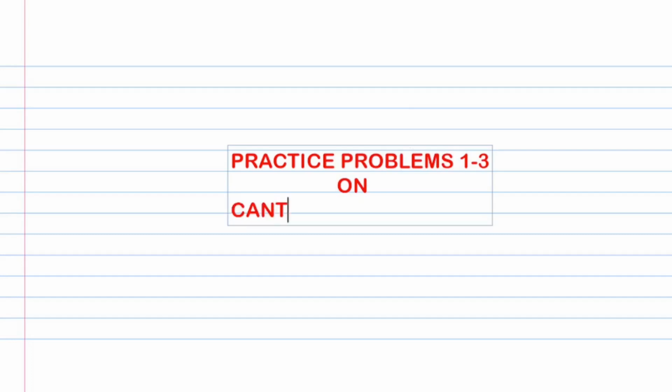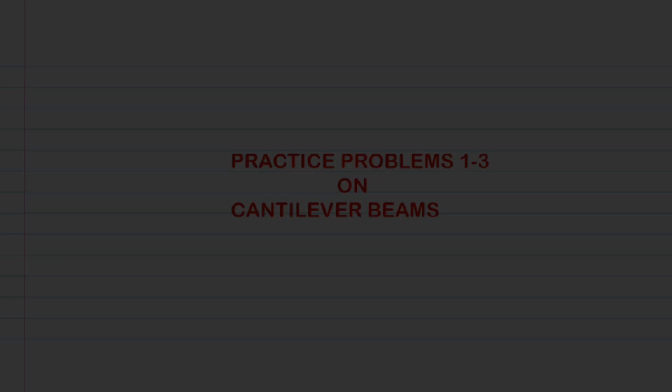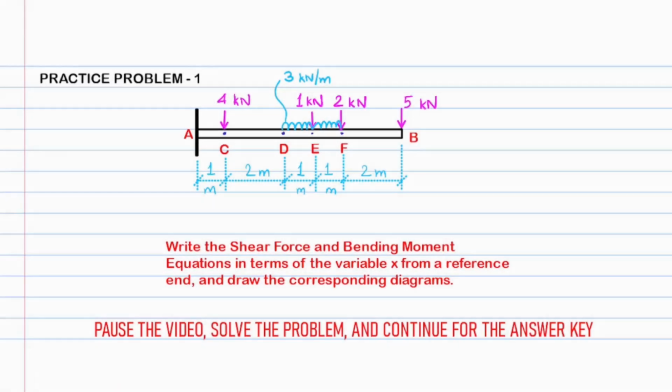We shall now look at some cantilever beam problems for practice to find the axial force, if any, shear force and bending moment values set up at an imaginary section along the beam length. The first practice problem is shown in the diagram. The cantilever beam consists of 4-point loads with a uniformly distributed load.